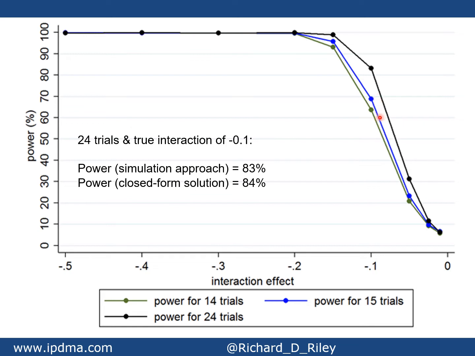But you might want to start doing that, other things being equal in terms of generalizability and representativeness. You might want to focus in on the bigger trials to get up to speed quicker with the power, and prioritize those trials with the biggest data in terms of getting their IPD.